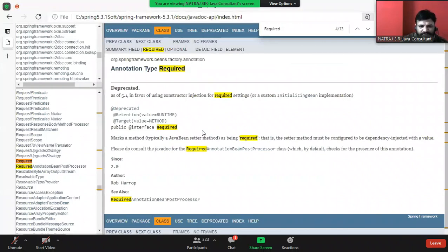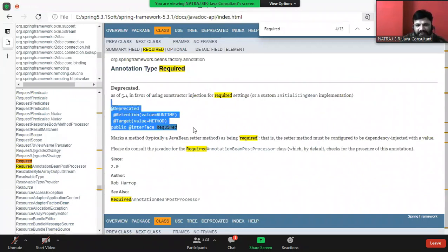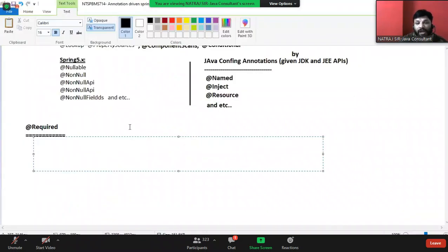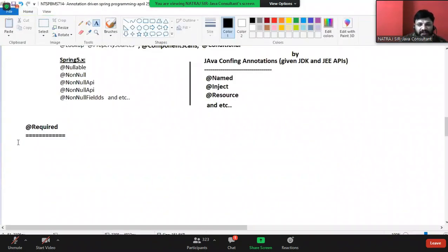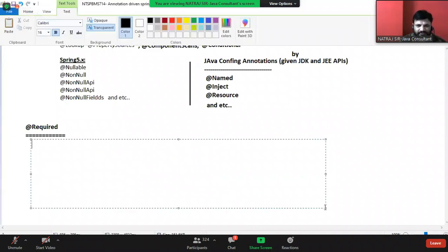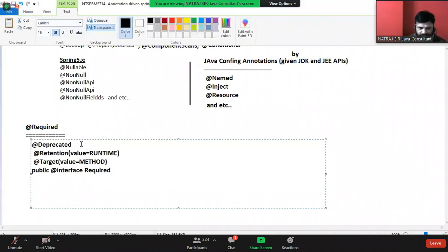Speak out. Is there any such rule for setter injection, guys? No. If I want to bring the same rule for setter injection, then we have to go for @Required. See, it is applicable at what level, guys? Method level. You cannot apply it at field level, class level, or interface level.